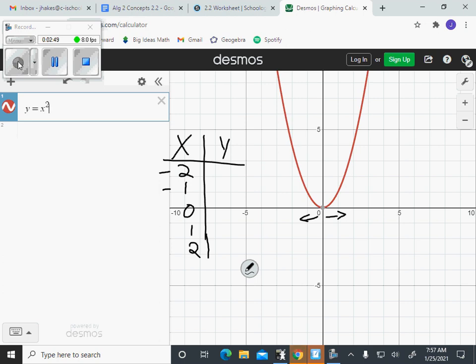And with negative 2, when we throw that in for x squared, what's negative 2 squared? We should get 4, right? So if I go to negative 2, up 1, 2, 3, 4, look at that right there. When I square negative 1, I get 1. So at negative 1, it's 1. When I square 0, it's obviously going to be 0. And when I square 1, it should be a 1. And then again at 2, 4.